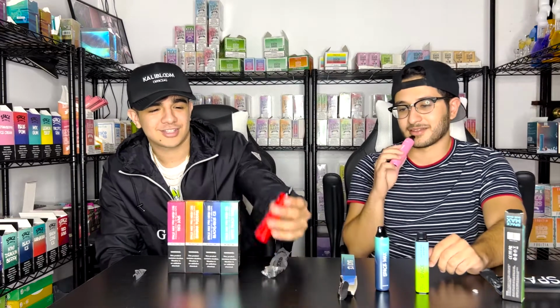We're also going to be trying these two other flavors. This one's the strawberry ice cream, and this one's the energy. The energy shot. Let's see.